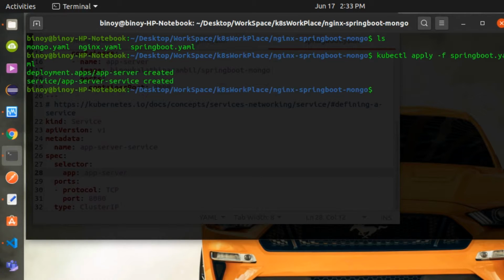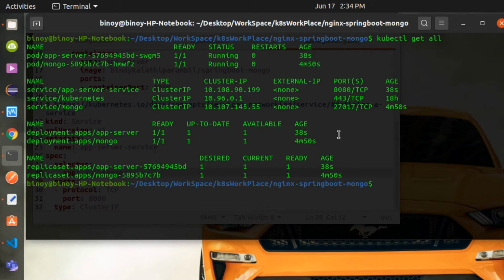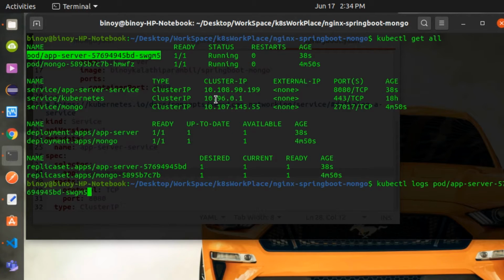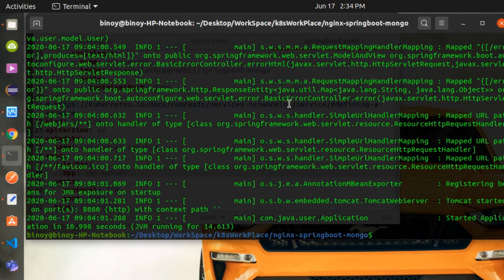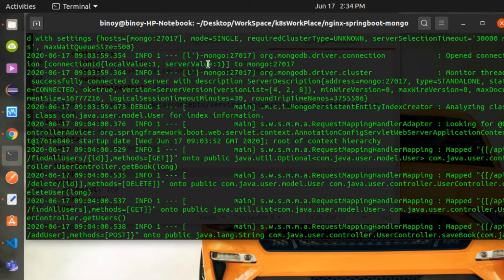We can see the Spring Boot logs by executing kubectl logs. You can see that the application is connected to the MongoDB.